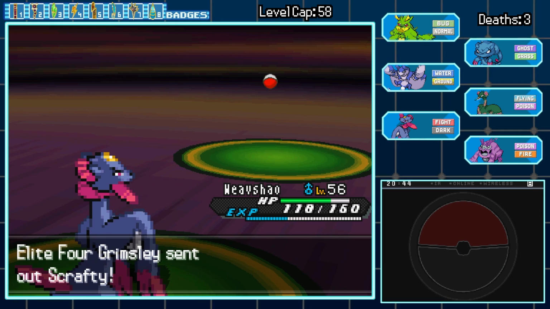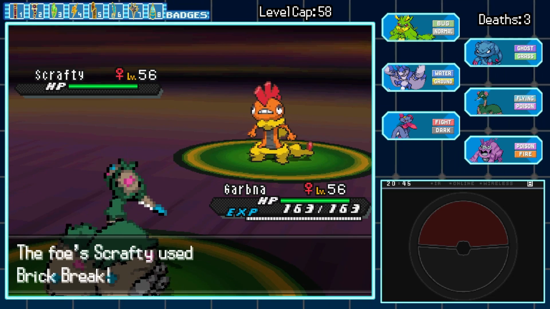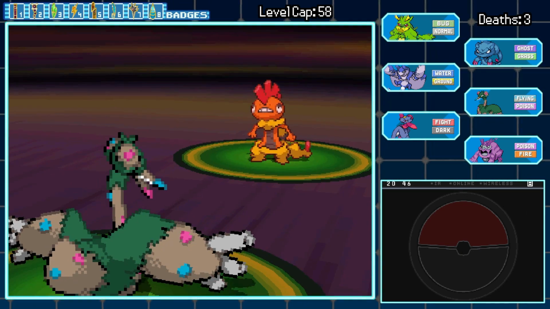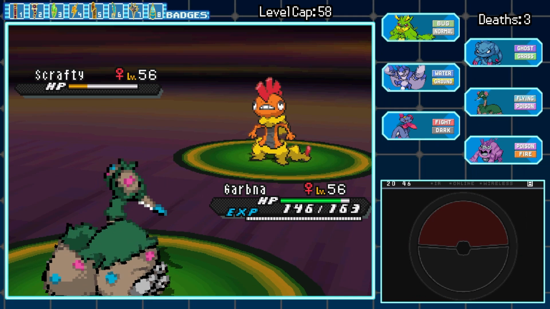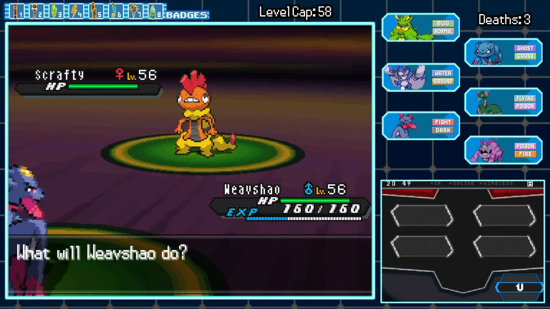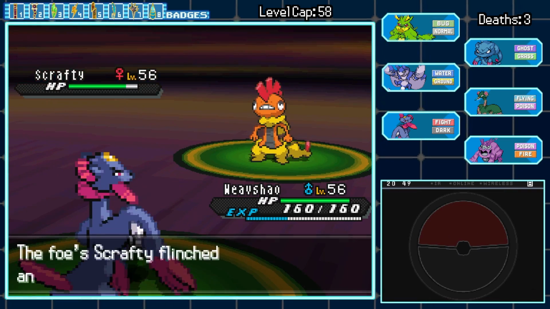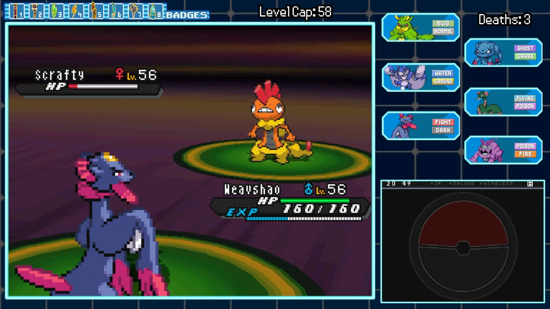Out next comes Scrafty, so I send in Garpnut to absorb the hit, then respond with almost a KO. Most likely not outspeeding, I send Weaveshow back in on a full restore turn to finish it with a fake out and jump kick combo instead.